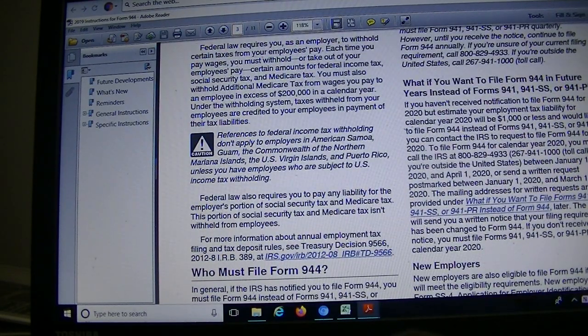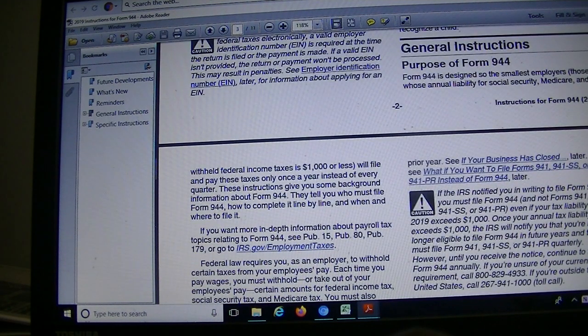So yes, you can fill it up and make sure you file your return on time with your state and the IRS, and make sure you fill up SSA online as well if you withheld salaries from your employees' income. But if you didn't, you don't have to fill up any form online with SSA, but you still need to fill up this annual Form 944 with the IRS.